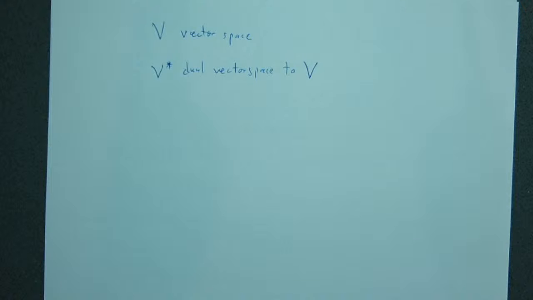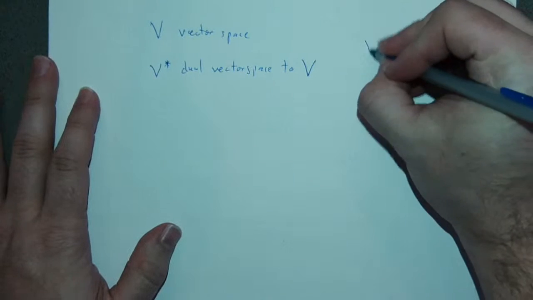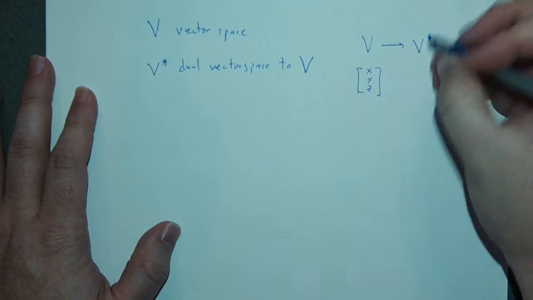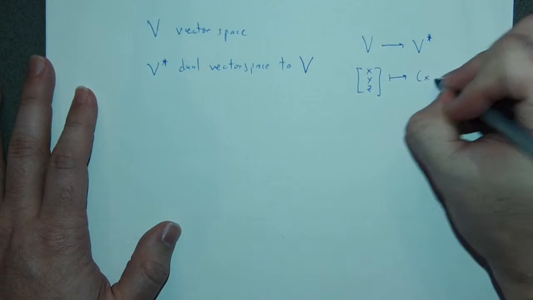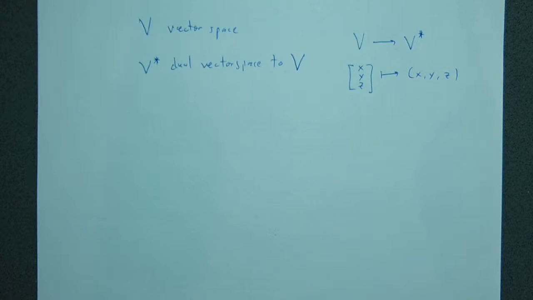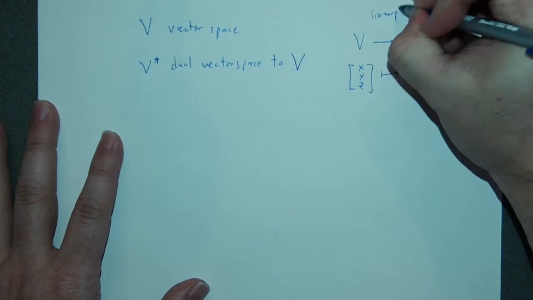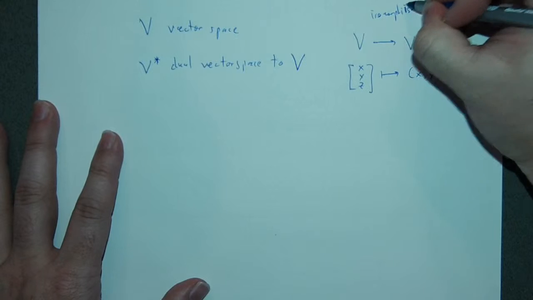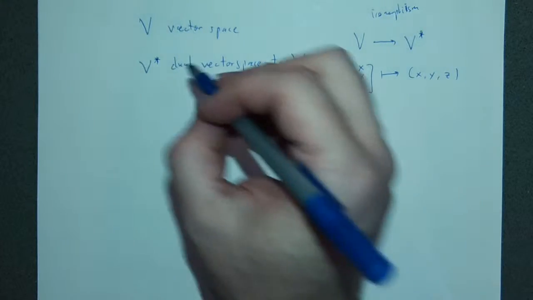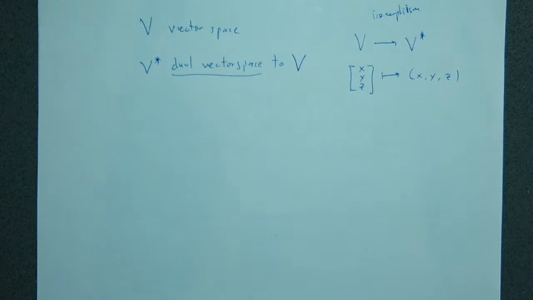What that means is that there is a map. For instance, there's an example of a map that goes from V to V star that takes a column, X, Y, Z, and writes it as a row, X, Y, Z, written as a row like this. There's a map that does this, and this map is an isomorphism. You understand the language of isomorphisms. It turns out the dual space is a vector space. That's why I wrote dual vector space, because given a vector space, the dual space is always also a vector space. And it turns out that it's isomorphic to the vector space you started with. So V star and V are isomorphic. As vector spaces, they behave exactly identically.